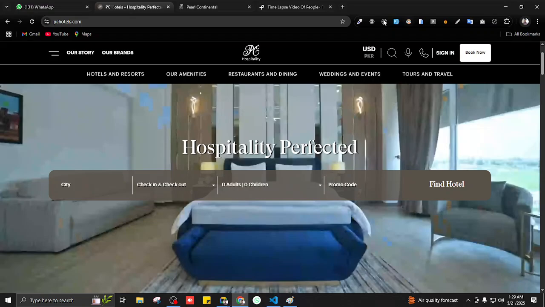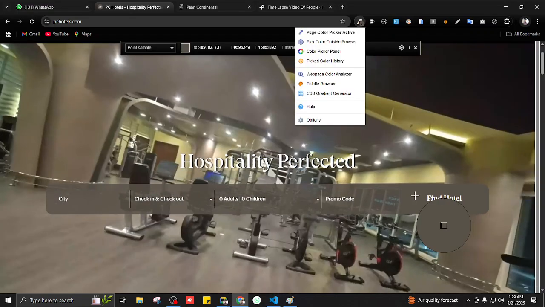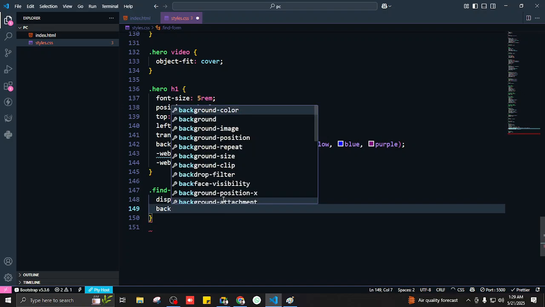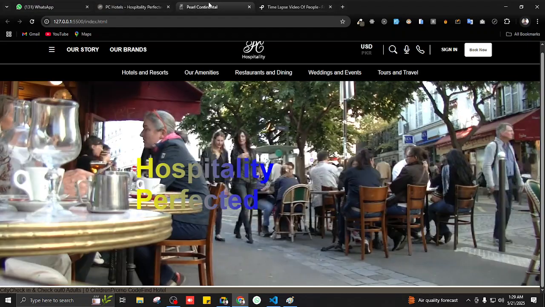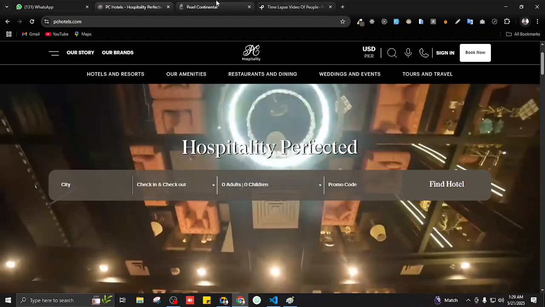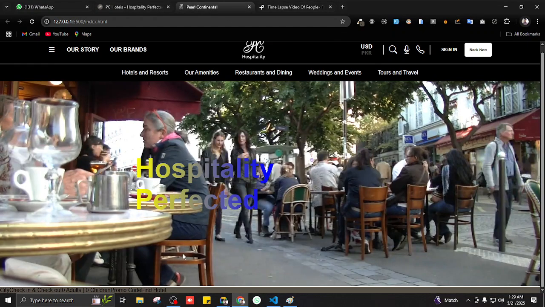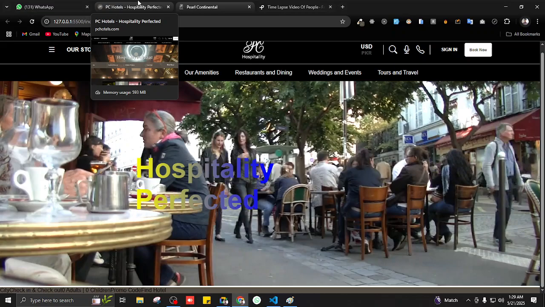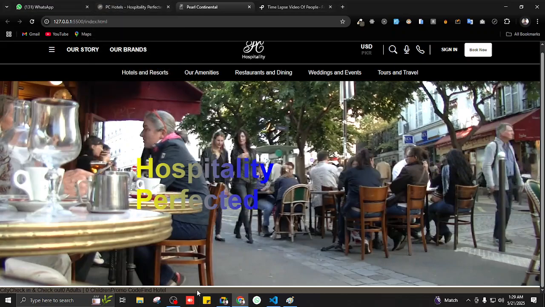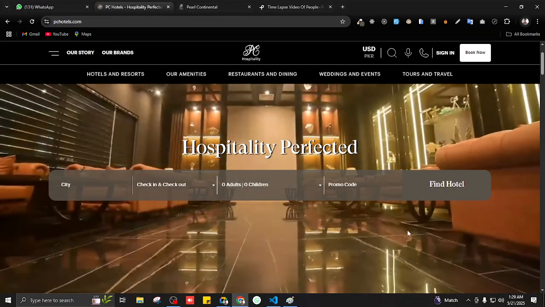So I'm gonna use ColorZilla and pick this color up. And I'm gonna say this find form is gonna have a background of this. Yeah, we have this background. What do we need more? Like I wanted it to look exactly like this. So what do I need? Come on, I want to make this olive yellow. Why do I need color? I've already pasted the color here. What more do I need? I have the color that I need. What more should I do to make it look like this and not like this?